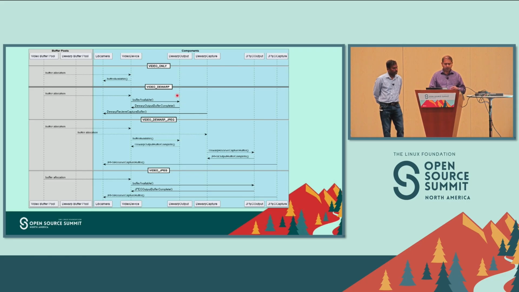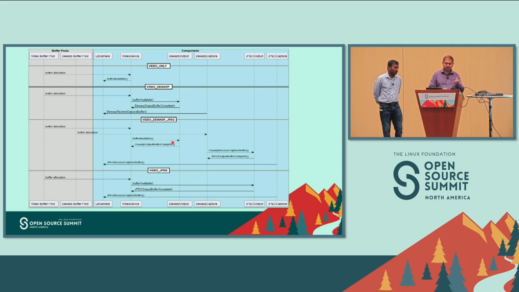When the dewarp completes processing, there are going to be two callbacks, right? One is the output buffer complete, which means that it has done consuming the input side of it. And then the dewarp capture would have a dewarp receive capture buffer, and this would get queued to the Libcamera pipeline handler, right? So in this particular case, now there's intermediate buffer handling that is handled by this class, and the allocator here is going to be the video buffer pool, right?